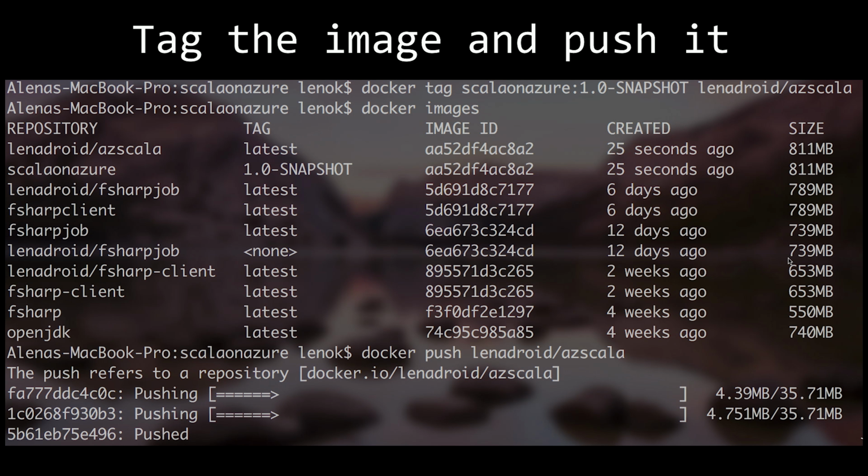We can use the docker tag command, indicating the name of our local image and the name of our remote repository we are going to be pushing to. After the tagging is done, the new image with the familiar repository name will be in the list when we run docker images. Then we're just pushing it using the docker push command.